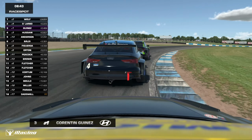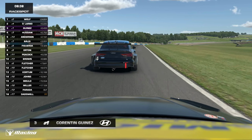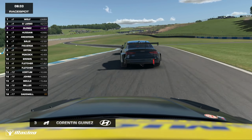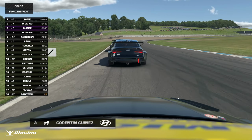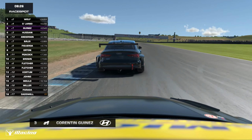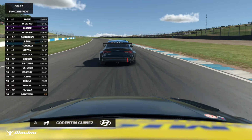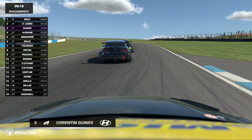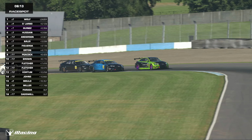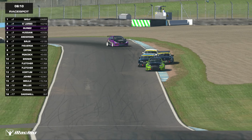So I think once we see one move happen, potentially Manuel Largo making a move on Kira Wolf, if they can make that stick, we could see a bit of a domino effect here where we see the battling increase as they try and get away from the 5th place car of Anderson. Yeah, I do get the feeling that there's a little bit of an element of the calm before the storm at the moment. Drivers being very, very respectful for now, just keeping themselves in line unless there's an absolutely obvious opportunity to head their way down the inside, and that's what Manuel Largo might have spotted, trying to crack the inside open, but gets a snap of oversteer, has to correct and fall behind.